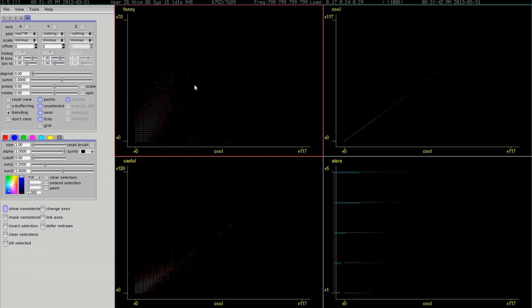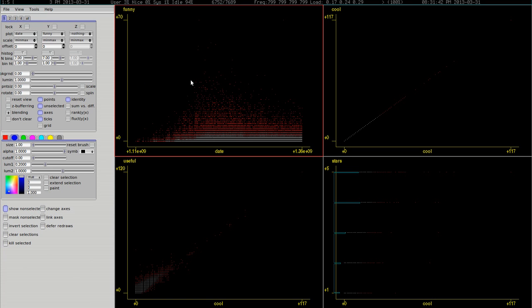One of the other things you can do, let me show off a little more highlighting, is in this first window, let's take a look at the date as the x-axis, and maybe down here in box 2 we could take a look at the user review count, which is right here.